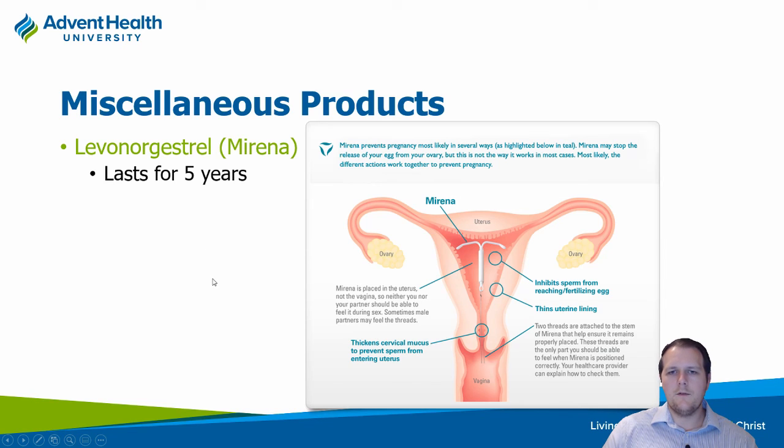Now, here's a couple of different products you can use that will provide medication kind of directly in the area where it need be. And notice here, these drugs are working locally. They're not going to cause suppression of ovulation from a central standpoint, from the hypothalamus and the pituitary standpoint. But here's an example, one called levonorgestrel or Mirena, where basically the drug itself has been, no pun intended, impregnated into the actual product that slowly leaches out over the course of 5 years or so.